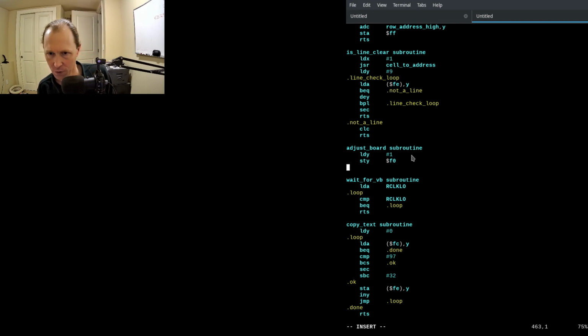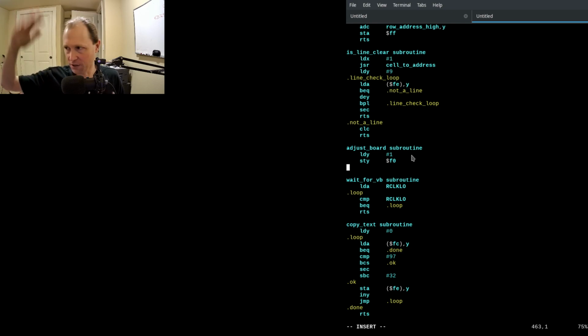So here we go. Actually, you know what we can do? Because this is actually really easy to do now, we're going to do a little optimization trick here. We're going to loop until we hit a line that is not clear, because we don't need to do anything until we hit a line that hasn't been cleared, because there's nothing to move. So we'll loop until we hit that, and then that's where we'll actually start doing something.